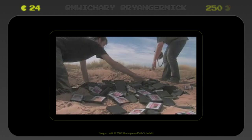Both of these games were huge flops. They produced millions of them, and nobody bought them, or people who bought them returned them. And Atari was essentially trapped with millions of cartridges that they couldn't sell because it was after the Christmas season, and nobody cared about those games anyway. It was the beginning of the video game crash of 1984, for those of you who remember it. Atari had to literally bury them in the desert to get some sort of tax-exempt refund situation. I don't know exactly, but essentially, everything went nosedive after that.